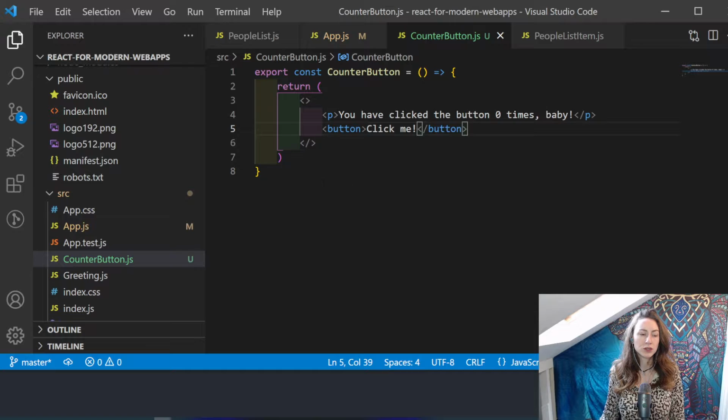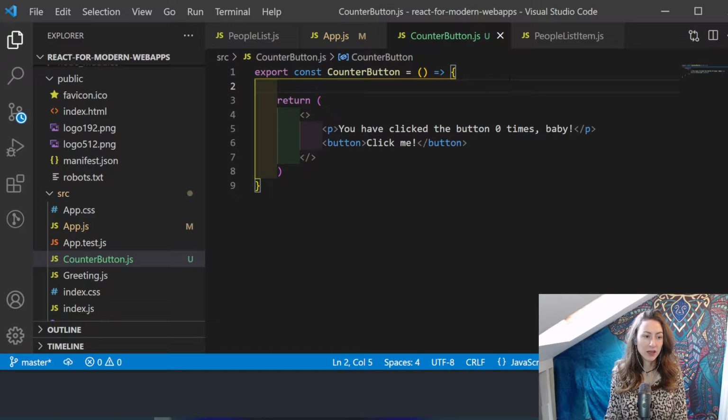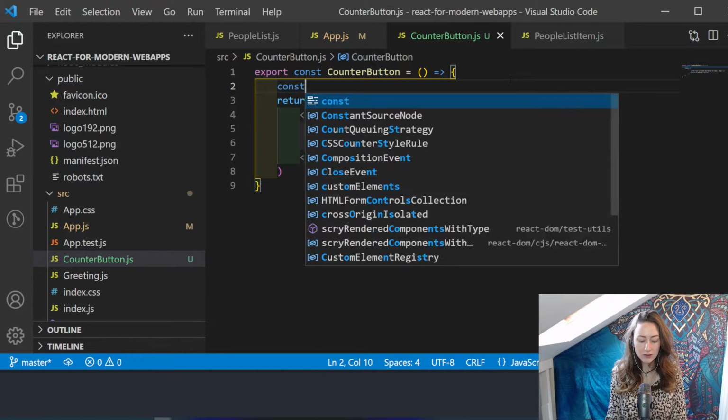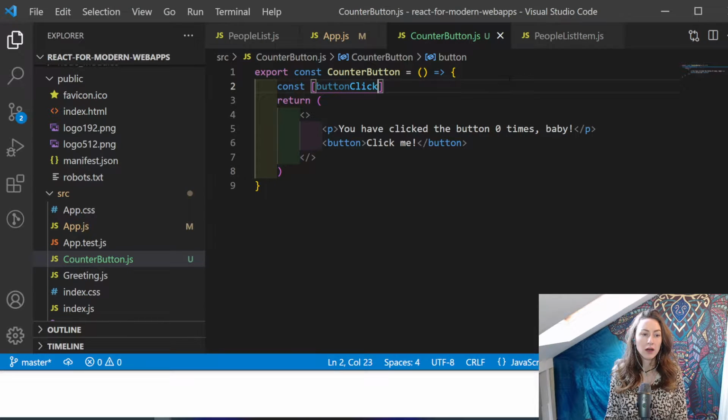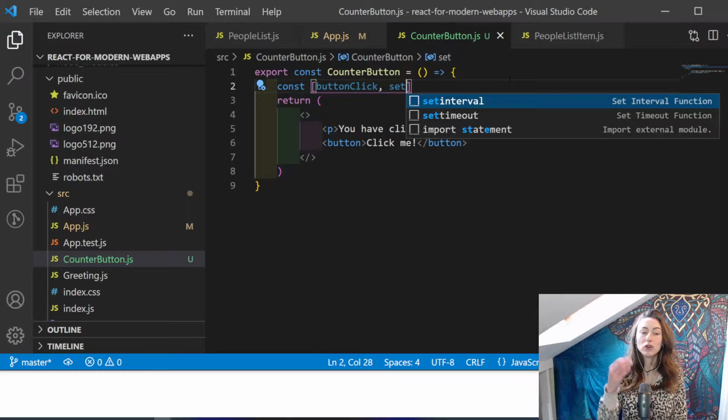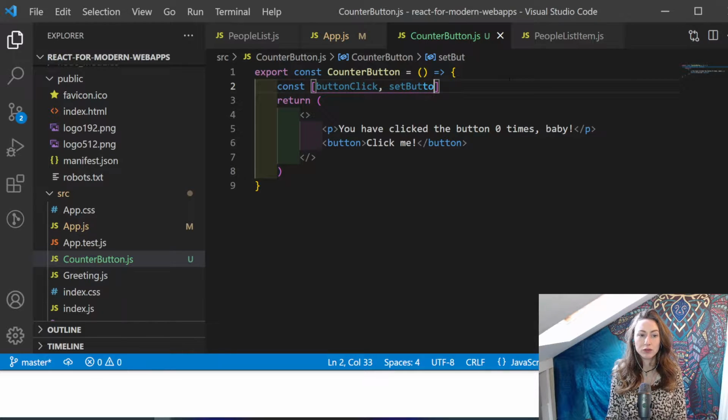Cool, yeah. So what we're going to do now is use state within our button component. So in order to do that, we just import it from React. So we'll say const buttonClick, and then we declare the function that we want to use in order to update this buttonClick variable that we've just created. So setButtonClick, you just put the set name in front of it because you are setting the buttonClick.